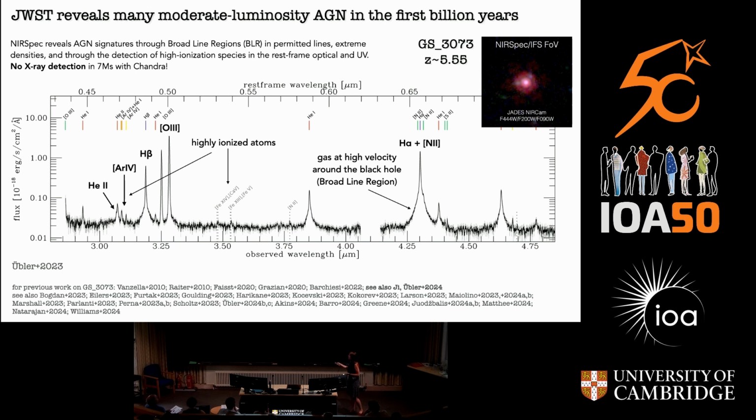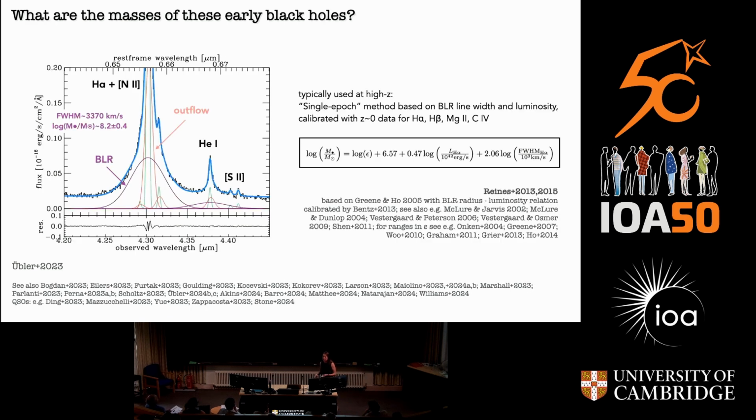And so, of course, many, many people have been working now in the past 2 years with this JWST data across the world in discovering many of these low luminosity AGN. And with this spectrum, you can imagine that there's a plethora of physical properties of these objects that you can constrain, but I want to focus today on the black hole properties. And what we've been using with this data, and what generally has been used now in these past years, is the so-called single epoch virial calibrations. So these are calibrations that relate the luminosity and the line width of these broad lines, which is highlighted here in purple for this object, to a black hole mass. And so, of course, this comes with some uncertainty.